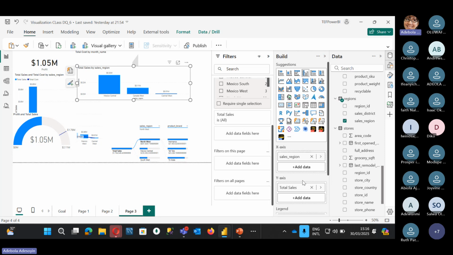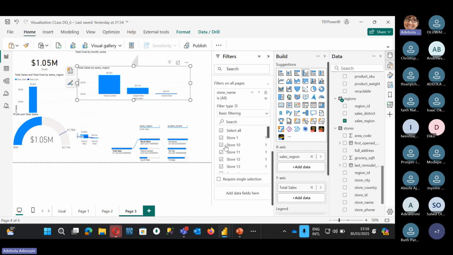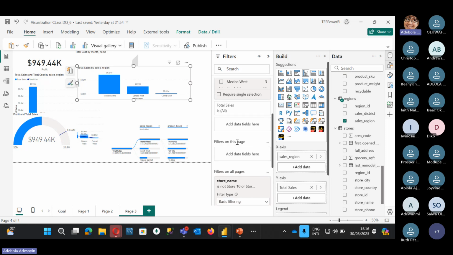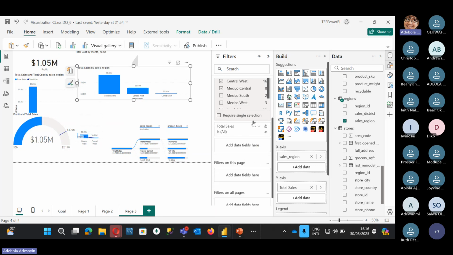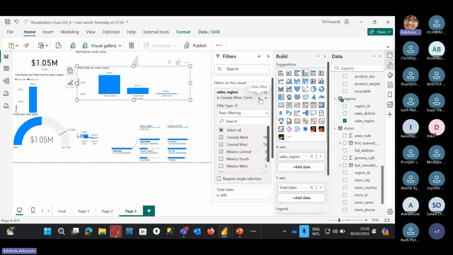Then we also have another one, filter on all pages. That means if I put any column here, maybe store name, and I select all and remove store 10 and store 11, in the whole of your pages, page 1, page 2, page 3, you will never see store 10 and store 11 values. Do we get that? So we should be careful with any filter you apply inside here. It's not majorly important; it depends on the requirement you're given that will make you think, I need my whole pages to be filtered on this and this alone. So let me remove all this filtering that I did. I just clear my filter.